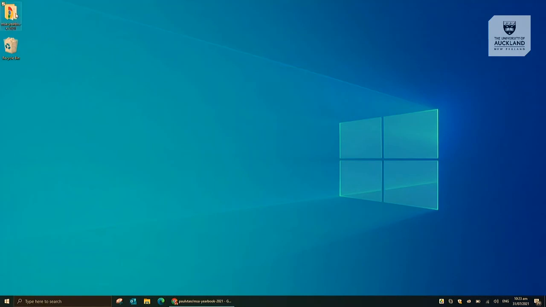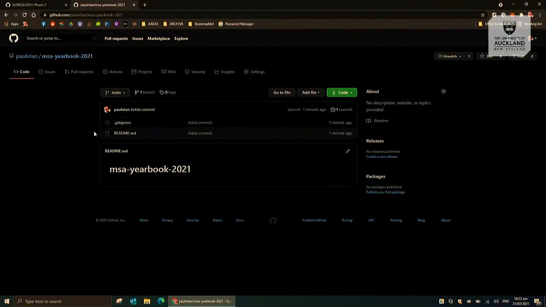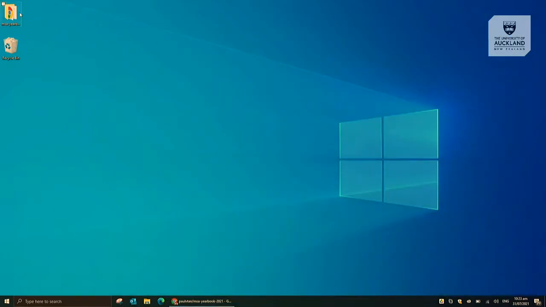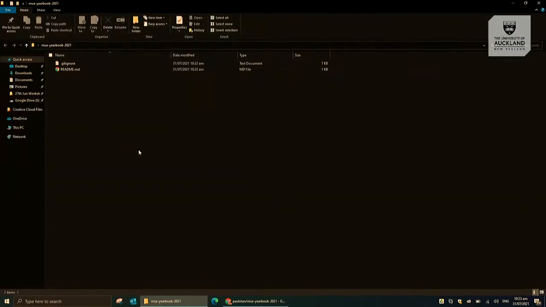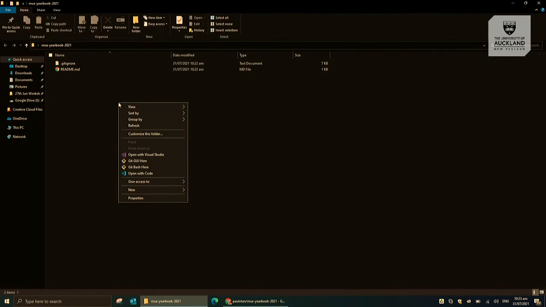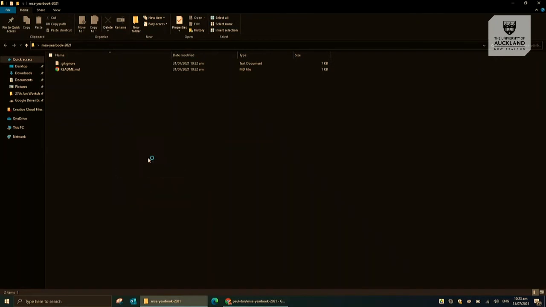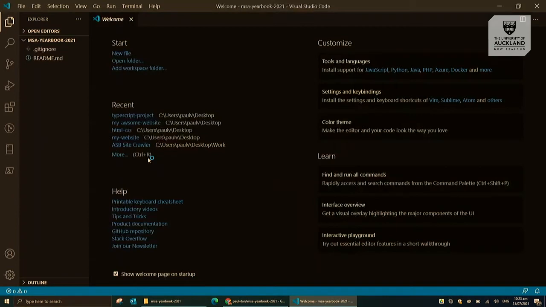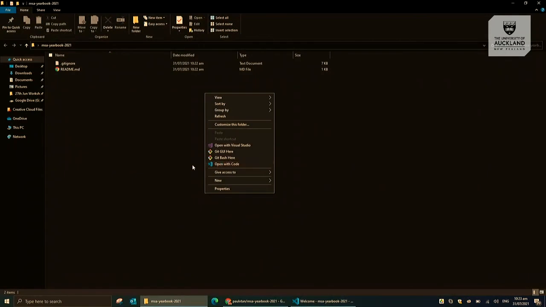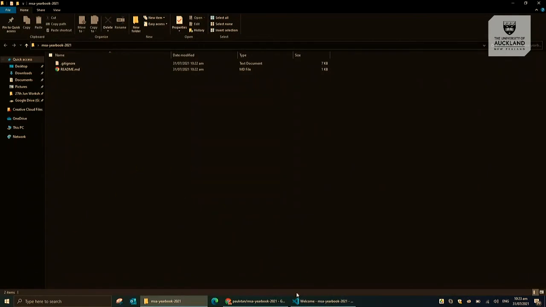All right, so now I've cloned my repository, which is this one here. We can navigate inside of it. And today, since we're going to be working with the front end, it's ideal to go into your repo and open it with Visual Studio Code so that we can easily make code changes. If you don't have the Visual Studio option in your right click, you might have to launch it manually, but that's okay.